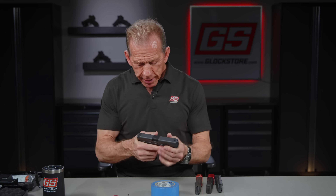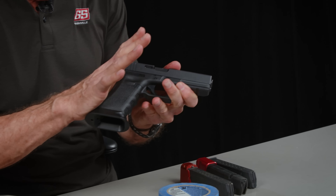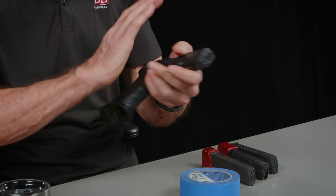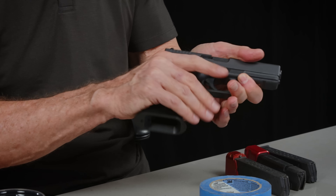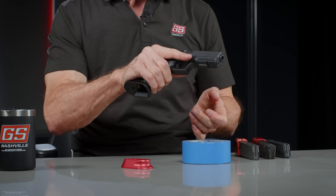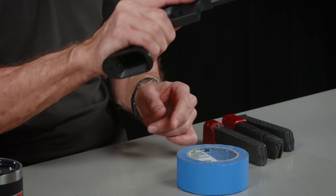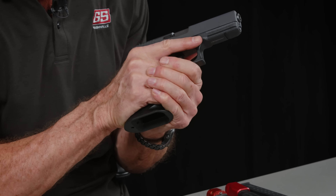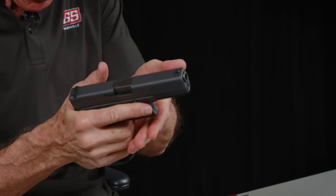Gun is empty. Now a couple of things you're going to notice — installed. Hand comes here. See how the butt of my hand down here, this palm strike basically, makes contact and drives my hand higher up. I can feel that. So as I reach for the grip, I know that I'm in the right spot. I've got enough meat on that so I know I'm high up. We built this thing so that it can take my pinky just like that, forcing this hand up high as well.